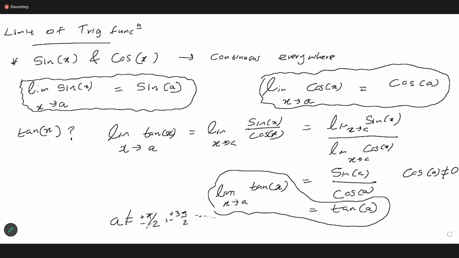When a is not equal to this value, then and only then we can write tan x when x approaches a. You can just plug in the value for the tan function, tan a, right? This is the very basic concept of limit in the very basic trig functions, that is sin x, cos x, and tan x. You have to keep this in your mind, right? You have to store it.